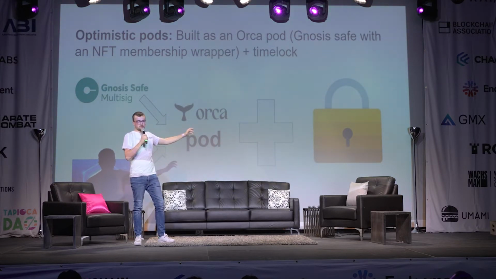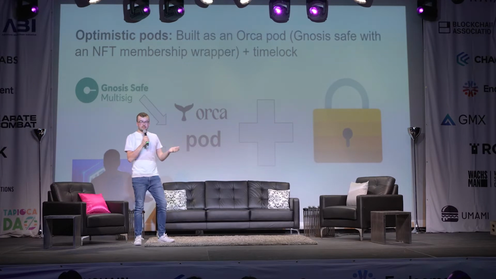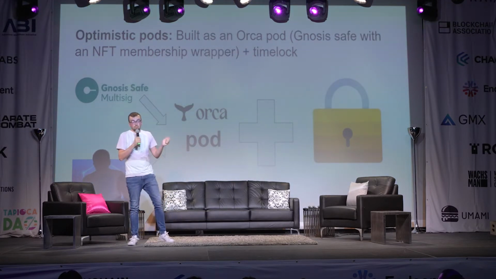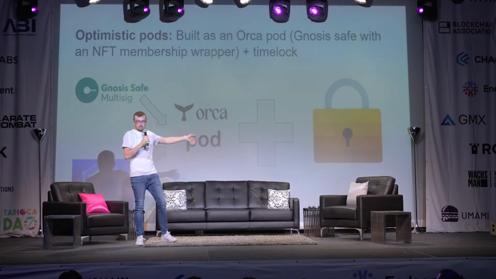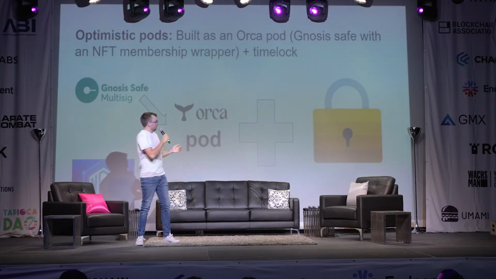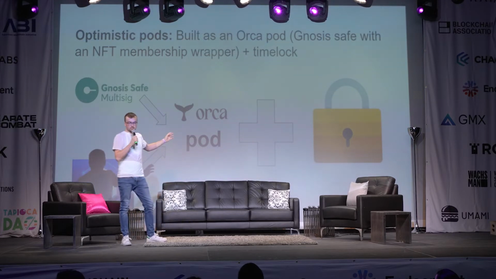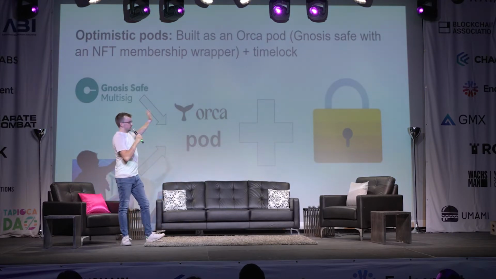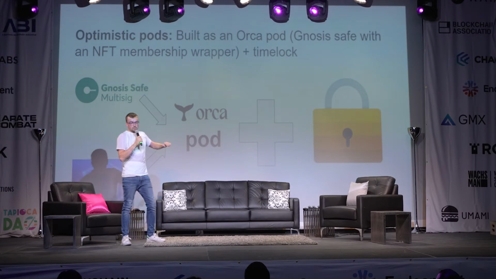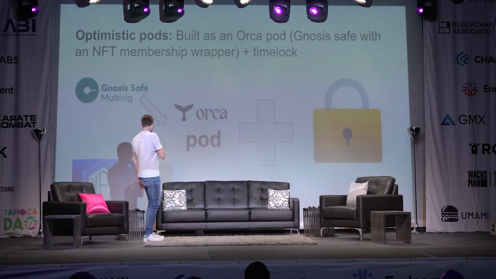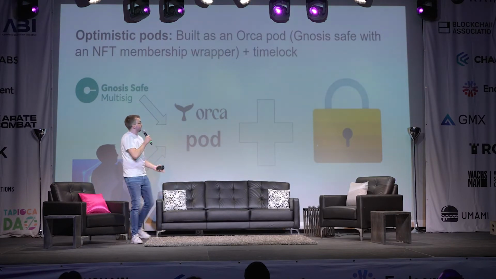And it will sit in the time lock for some number of days. That gives the community time to say, yes, we don't like this, maybe. And so they veto it, and it gets taken out of the time lock and cancelled. But if the community agrees with it, then it will just sit in the time lock. Once it's done, it will go out and act. So this is an on-chain way, through smart contracts, to create optimistic governance. You can create proposals that will sit in a time lock. If they're not vetoed, if they're not cancelled, they will go out and be enacted. If they are cancelled, it will get taken out of the time lock. So this is a core building part of our system.